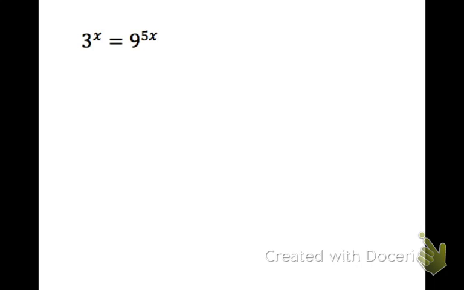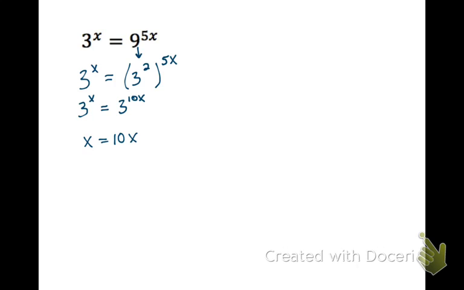Okay, for this problem, we have bases of 3 and 9. I can't rewrite 3 as anything to a power, so I'm going to rewrite 9. We have to say, 3 to what power is 9? Well, 3 squared is 9. So notice I haven't changed anything. I just replaced 9 with an equivalent form, 3 squared. I haven't changed anything other than just the form it was in. It's still equivalent. So now to simplify my exponents, 2 times 5x is 10x, and then I'm going to set my exponents equal.